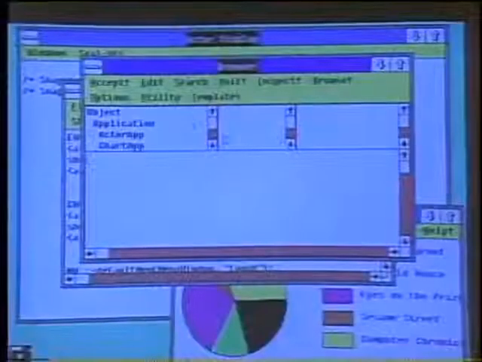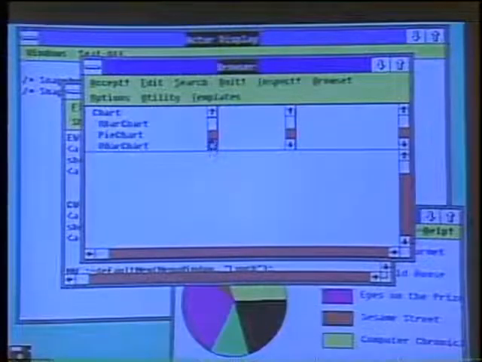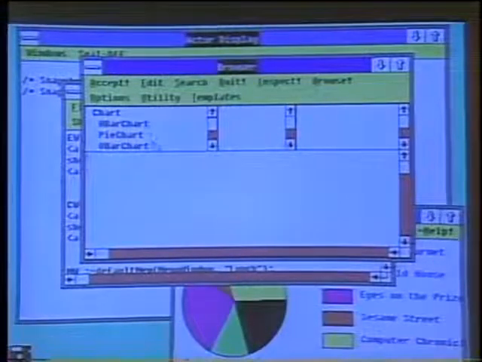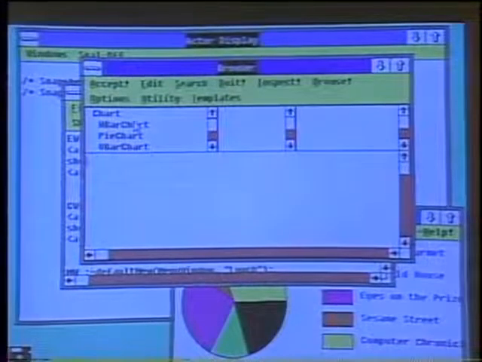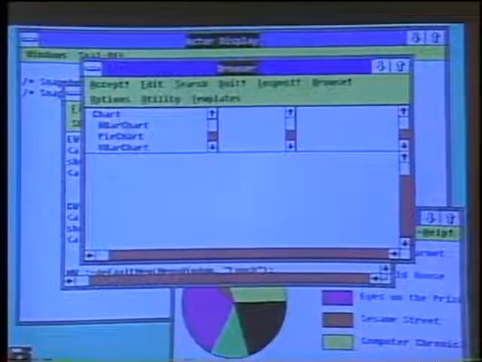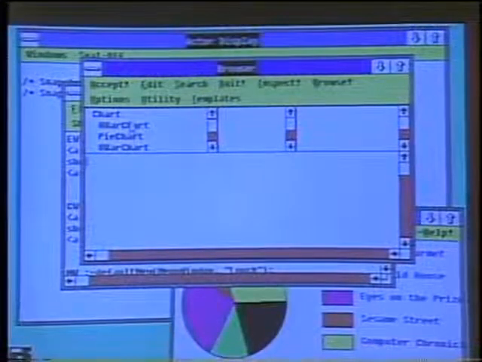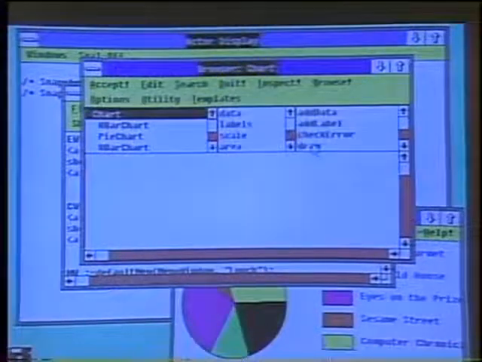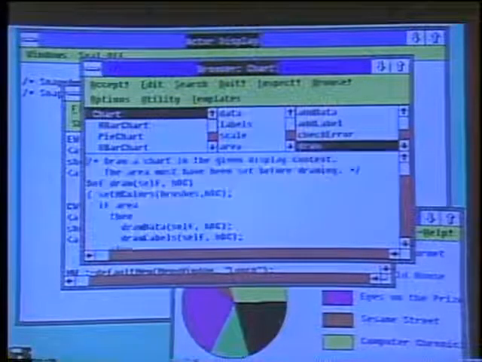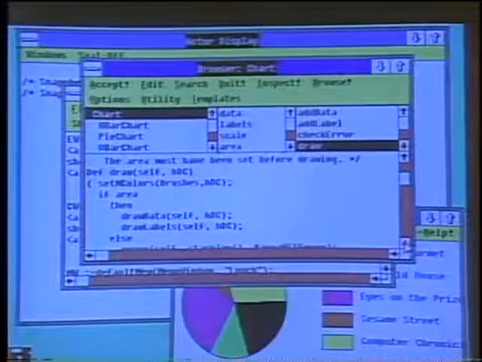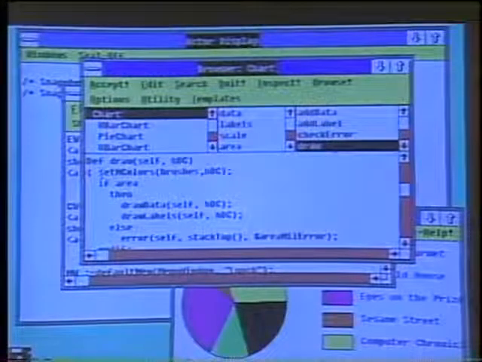What I'm going to do is move this off to the side, and bring up our browser window, which is similar to the Smalltalk one, and it allows us to look at our code. I'm going to scroll down to the chart classes, and you can see the hierarchical relationship between the charts. Chart is the superclass, and it has 3 descendants of different types of charts. So those can all inherit the properties of chart. Exactly. Yeah. Now I'm going to highlight the chart class, and we're going to bring up the draw routine. It actually shows us the source code right down here. You can see it's a fairly traditional syntax.